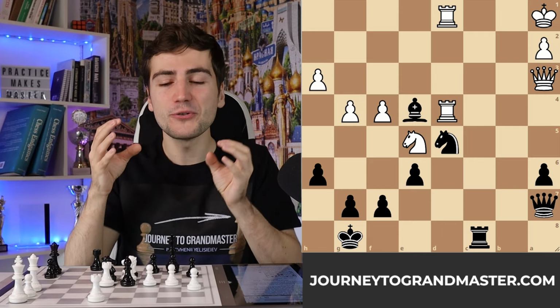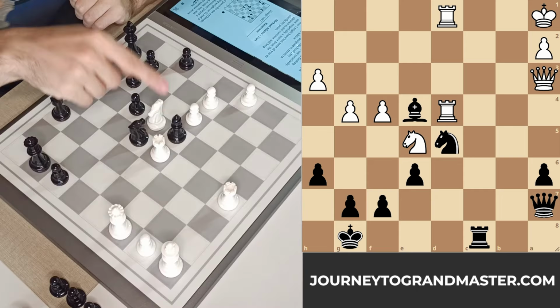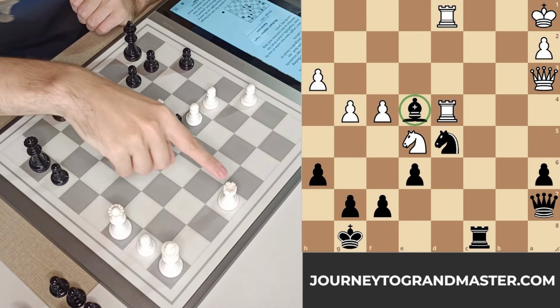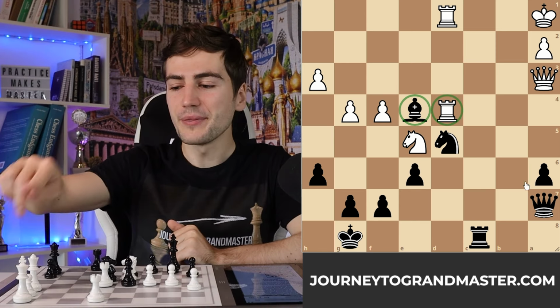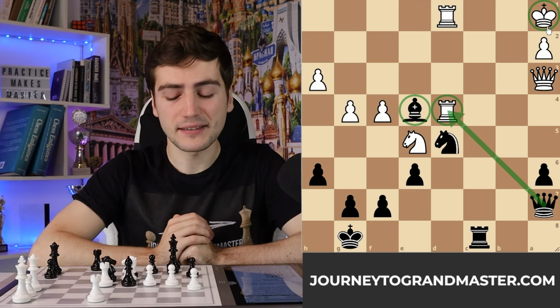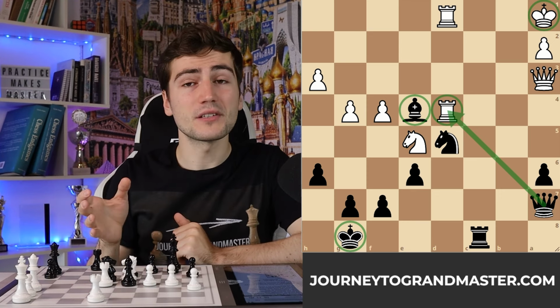So I want to help you understand what is the key moment to really dive deeper, focus your time and think about what's going on in the position. You should pay more focus to the position when a lot of pieces are hanging. This bishop on e4 is hanging here. This rook on d4 is potentially vulnerable because it's only protected by the rook. This king on a1 is very vulnerable, completely naked, ready to be attacked, whereas this king is very safe, and we are an exchange down, so we absolutely have to be active, because otherwise our opponent is going to stabilize, and then we are going to be left with nothing.